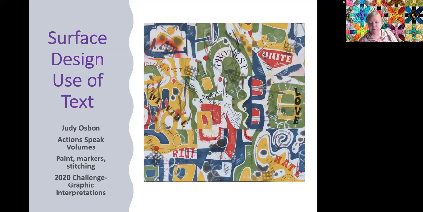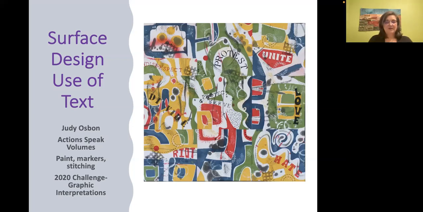Cindy, could you explain the challenge? Somebody asked, could you just explain the challenge as you're going, what the challenge was? So the 2020 was graphic interpretations. And the 2021 was, help me out, Lori. I'm blanking out now. Turning Point. Turning Point. Thank you, Wynn. We give some suggestions, but we leave it up to the members to interpret that how they want.